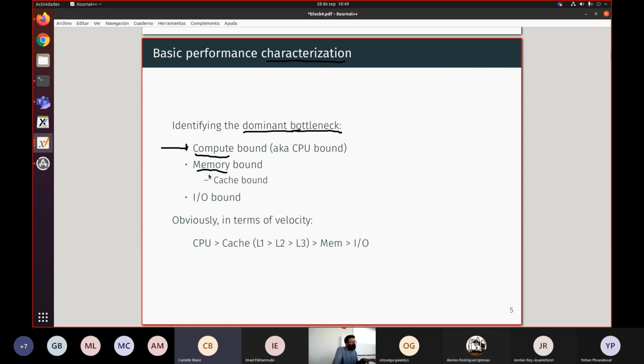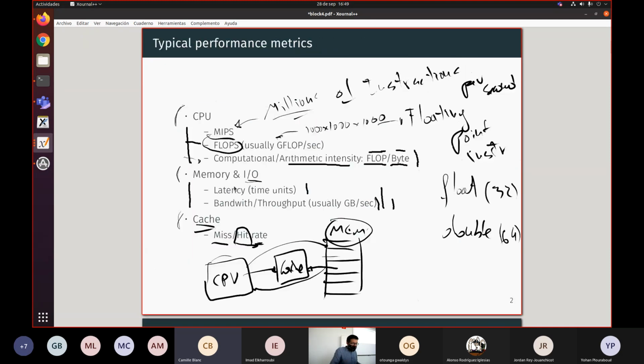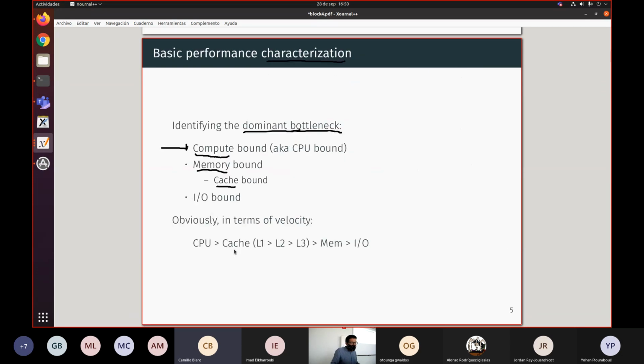And related with this, one memory bound problem is when we are accessing cache. Remember, cache is the intermediate memory here. So we are accessing memory. That's bad because we prefer to just access cache. If we have a lot of cache misses, we have a bad performance. So that's regarding memory access. If we have a memory bound code, sometimes this is due to a bad cache behavior. So we should try to improve the cache behavior. How? Usually, having a look at the access pattern.